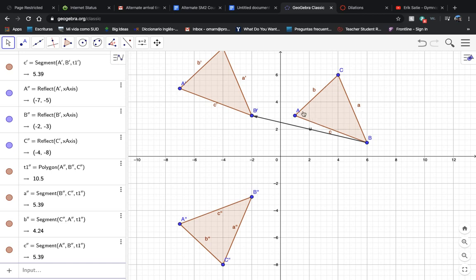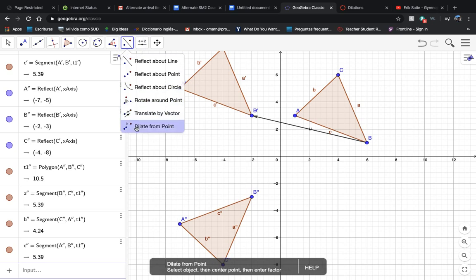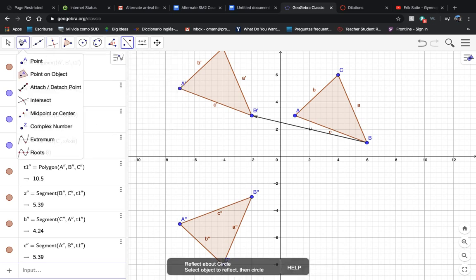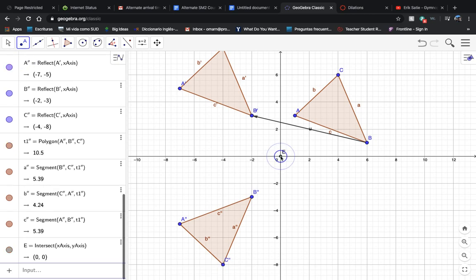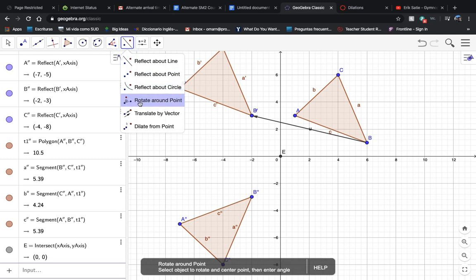I'm going to rotate triangle A, B, and C, and I will do it using this, rotate around the point. Since we're doing our rotations around the origin, I first need to indicate that point right here. So this point E is our origin, and then we do rotate around the point.